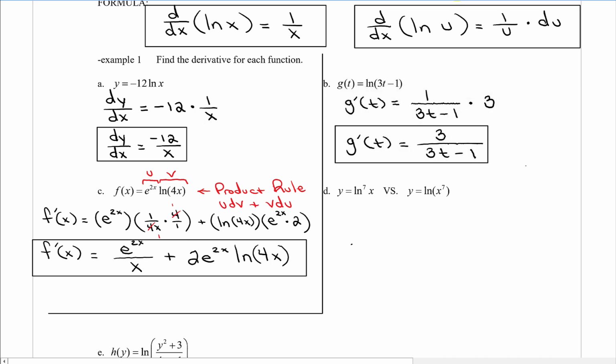So for example 1d, we have y equals the natural log of x, where the entire natural log of x is being raised to the 7th power, versus y equals natural log of, open up a set of parentheses, x raised to the 7th power, close the parentheses. I'm going to call each one of these a separate letter, so I'm going to call this first one a and the second one b. So for part a here, we have y equals natural log of x, and the entire natural log of x is being raised to the 7th power, where the 7th power is written in between the natural log and the x.